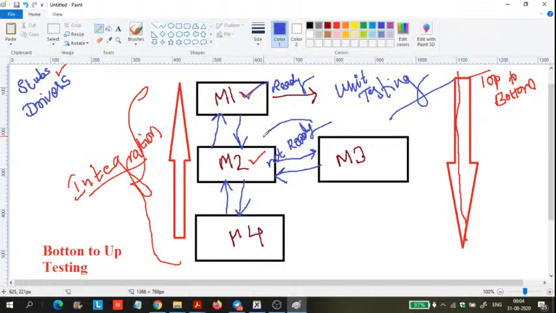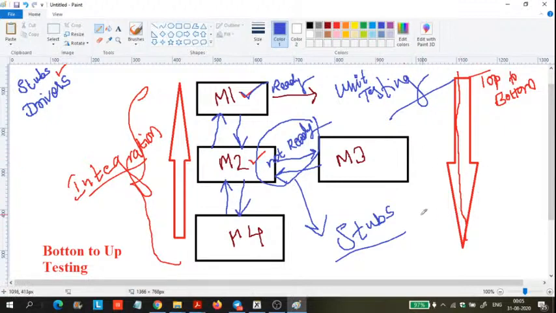Instead of waiting till the completion of this, what I do is use a dummy module that is called a stub to test the software.